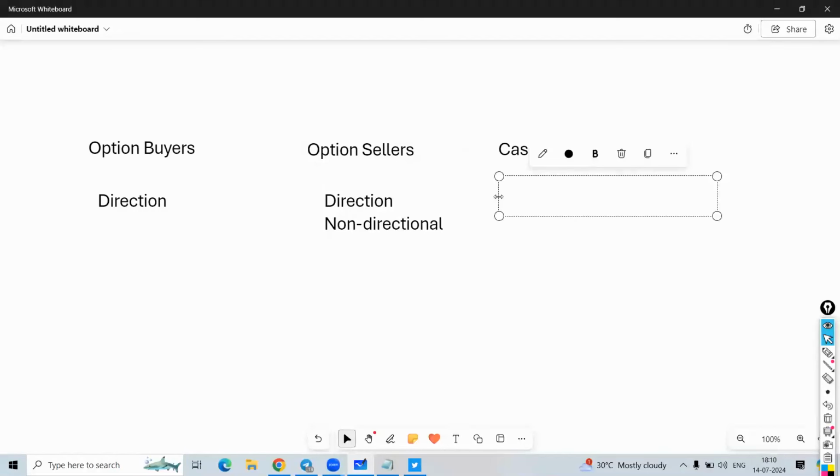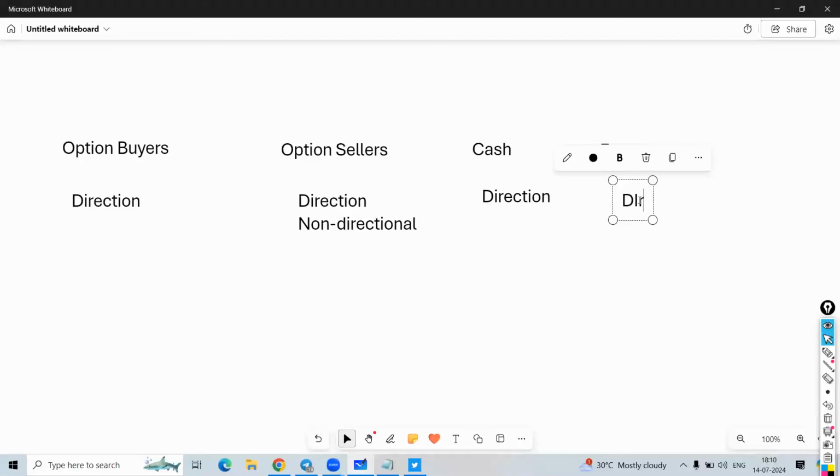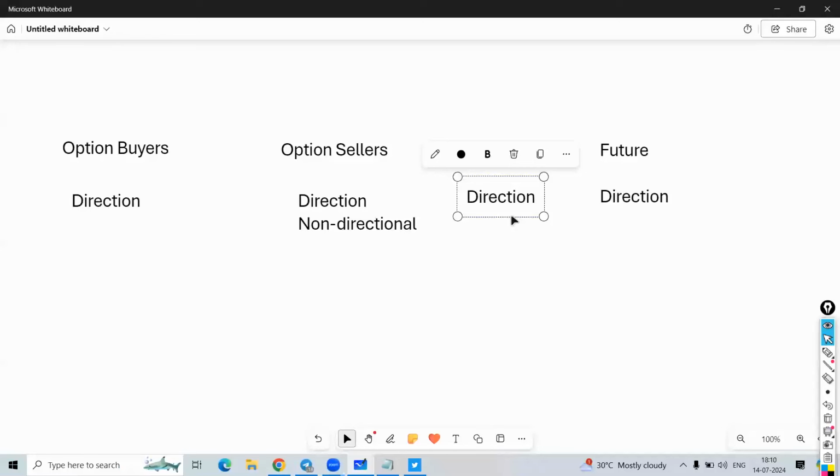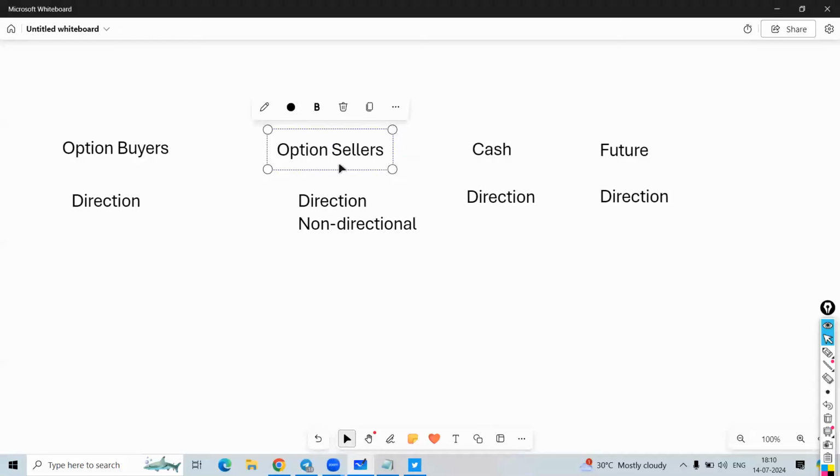But on the other side, direction. A cash trader, you need direction. You need clarity of direction. If you don't have knowledge of direction, problem. Game almost you are losing it. One of the main reasons why I'm writing all this, why I'm not directly going into the point of support and resistance.